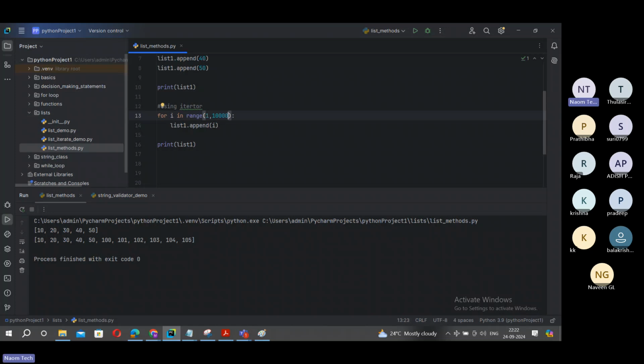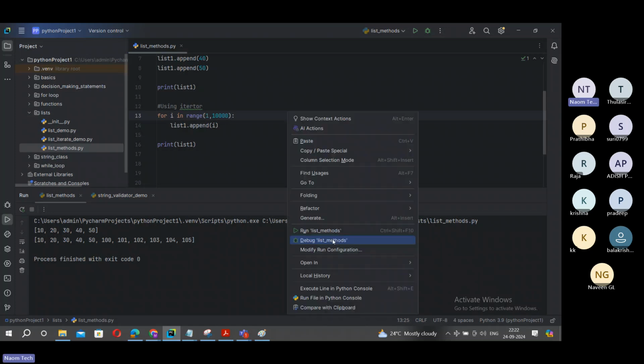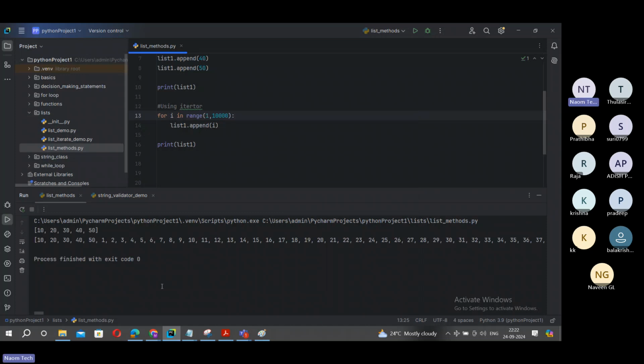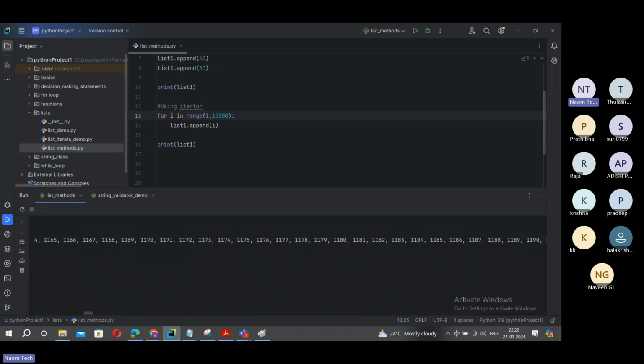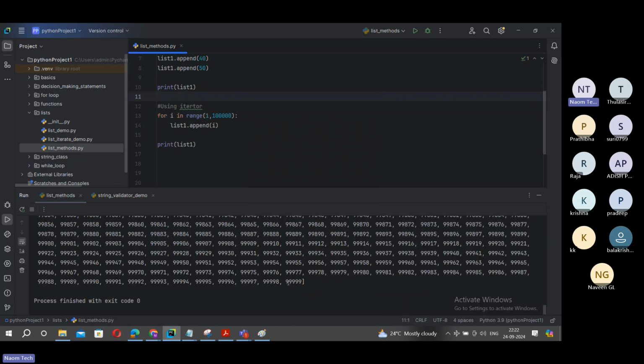10,000. Okay. This is 10,000, right? Now you see here. Run this. Now you see just in a single shot it generated how many elements here? You can go and see, it is going towards the left, okay, towards the right, sorry. And you can almost see 10,000 elements there. Just in a single shot, it generated 10,000 elements. Similarly, if you put one more 0, it becomes 1 lakh. Just run it. You can see the list gets updated with 1 lakh elements here.